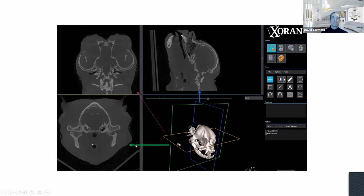But roughly, these views show the anatomy in all 3 planes. So the axial view, the sagittal view, and the coronal view, up and down the anatomy, are presented at the same time. And then we can travel through those cuts. And again, they're cuts by convention, meaning we present them that way. Although cone beam CT is volume data, meaning that it doesn't matter which way we look at it, the quality of the image is the same.